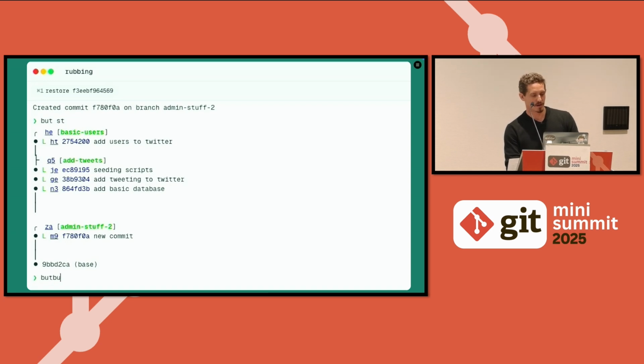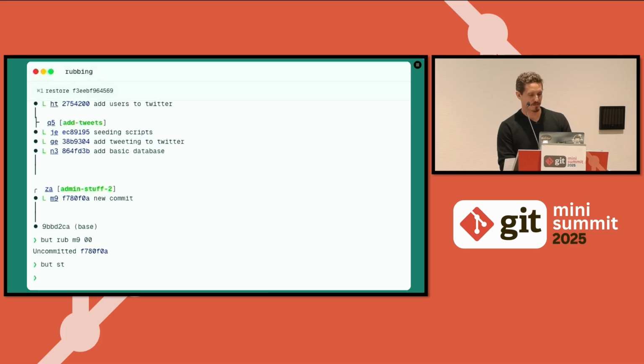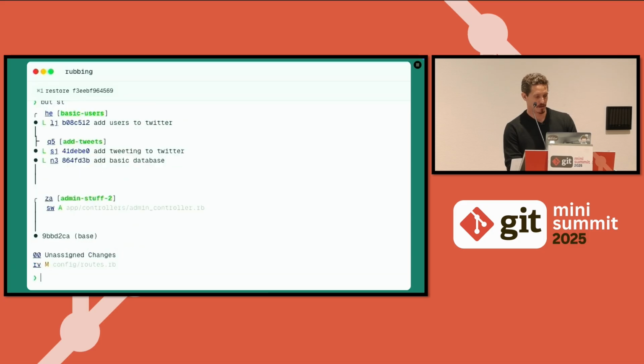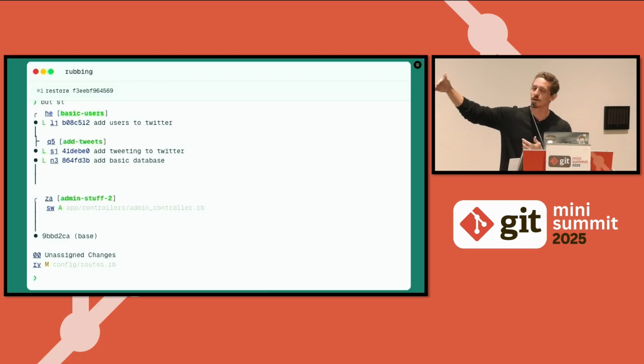I can do rub. I can uncommit stuff, right? I can squash stuff. So if I want to do this commit and this commit, I can do but rub and it squashes those commits together. I can uncommit, move stuff around, like essentially whatever you think it would do. If you combine two things, right, it will do that thing. And if you combine something to the unassigned changes, it will essentially undo it, right?